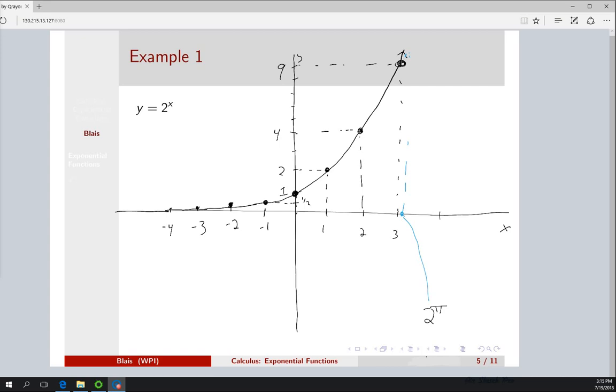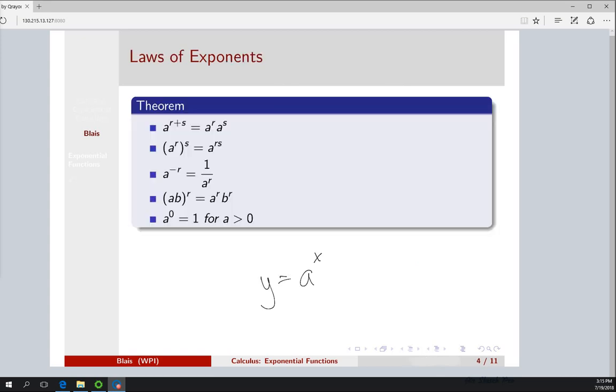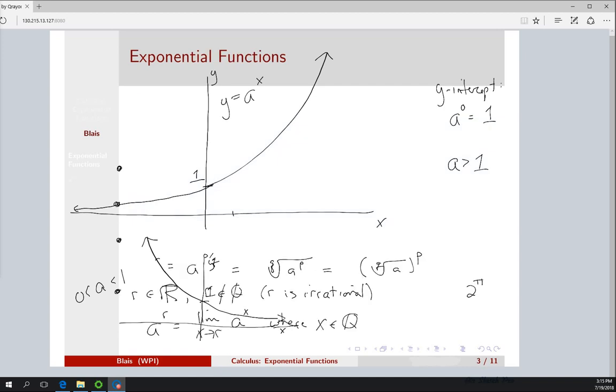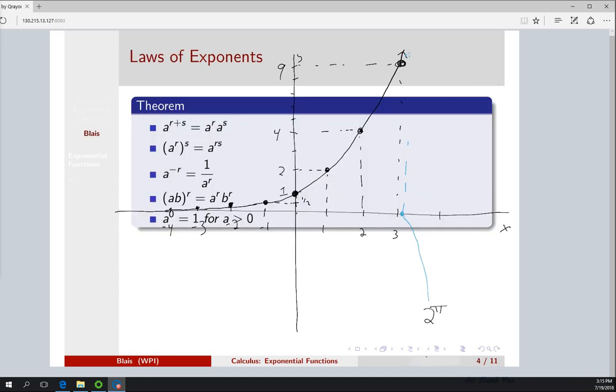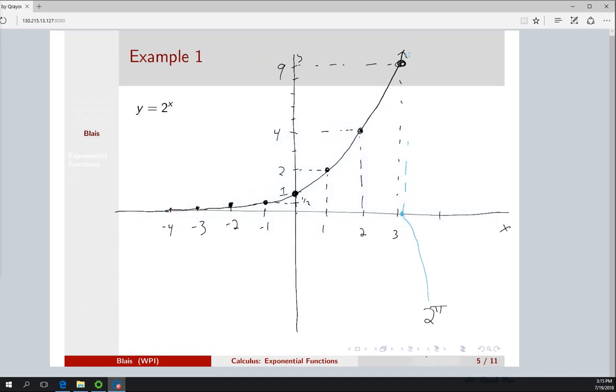So we now have this exponential function that is continuous in x. Prior to having the idea of a limit, we didn't have that, because we didn't have a rule for this idea of a raised to an irrational power, because that power couldn't be written as a ratio. Now with this idea of limit, we do. So this thing is a continuous function defined for all x. Its domain is the whole real line.